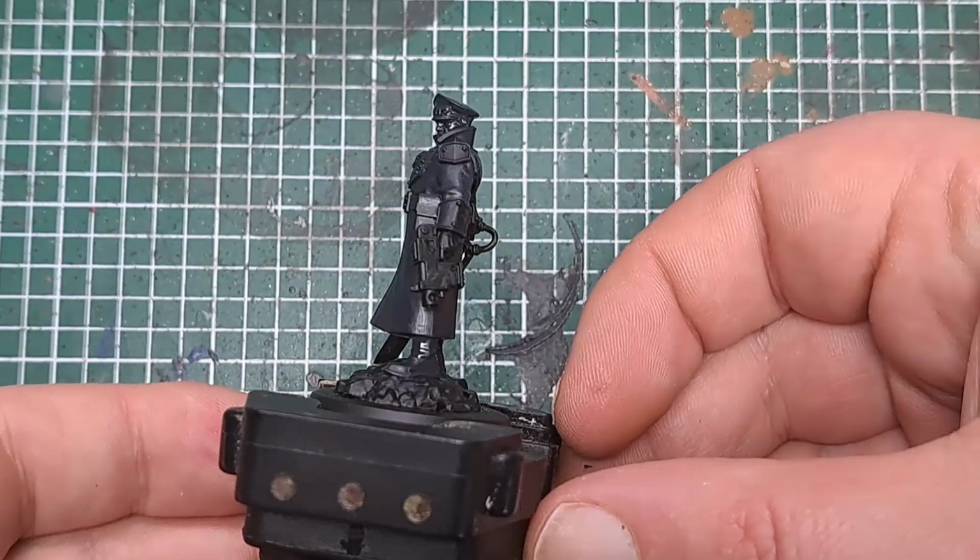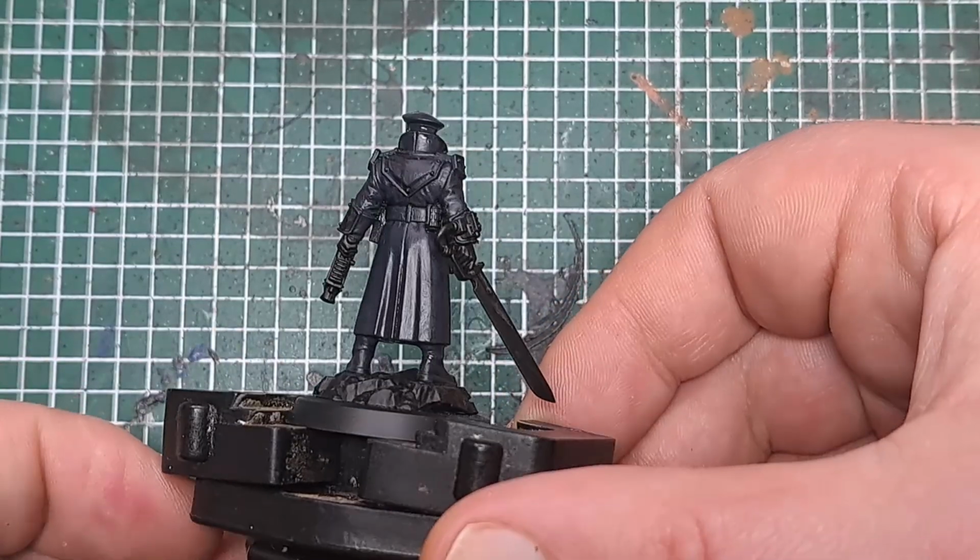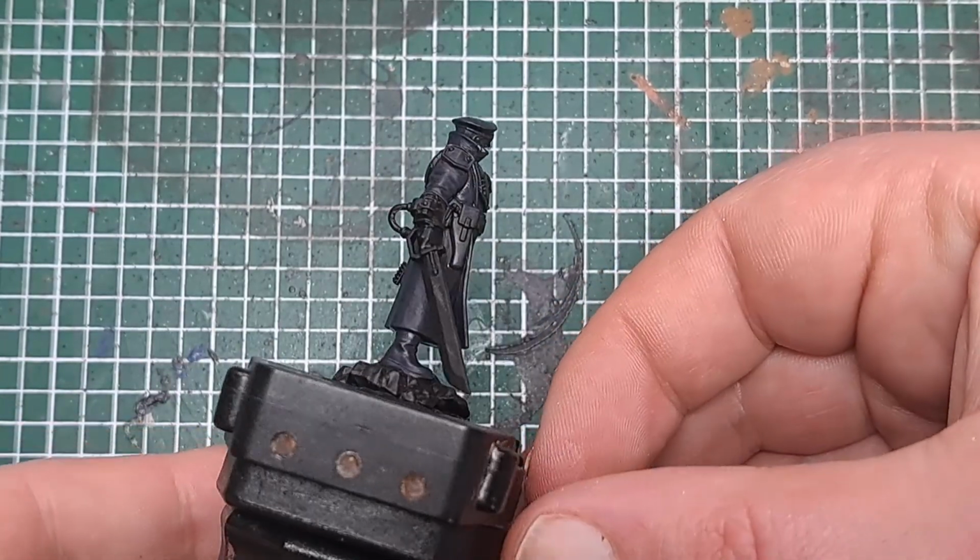And with that Corvus Black applied, you can see it's lightened up those areas of jacket, boots and hat, while still keeping a nice dark black colour.